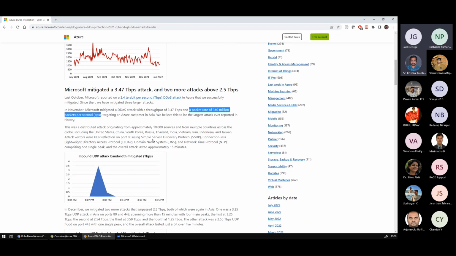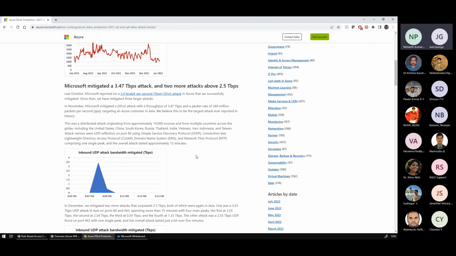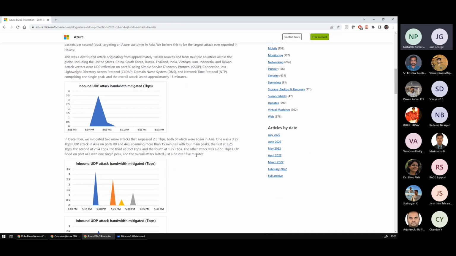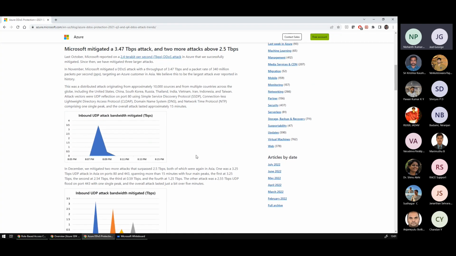They were capable of handling this from 10,000 sources across multiple countries around the globe, and the attack lasted for 15 minutes. So that shows the capability of these guys, at what rate they can protect. That means they have better internet speed if they have to handle this.